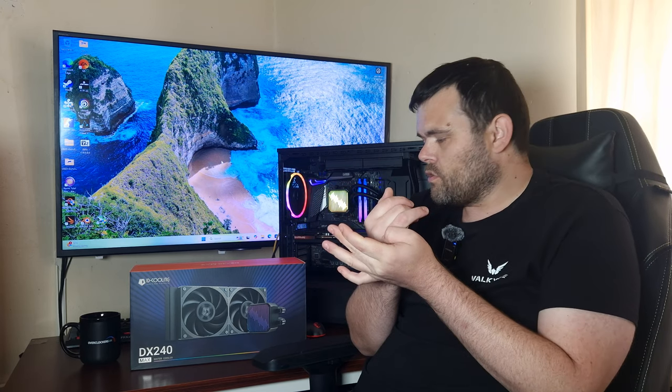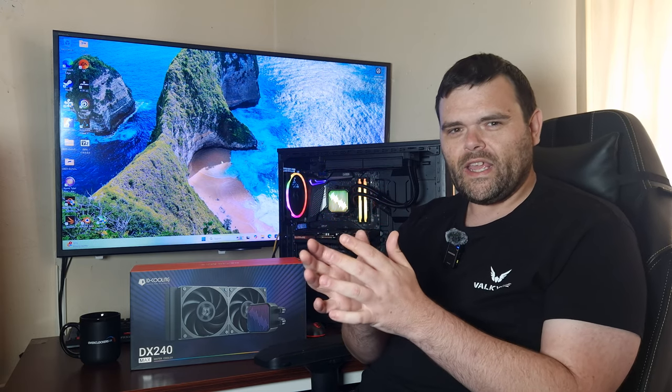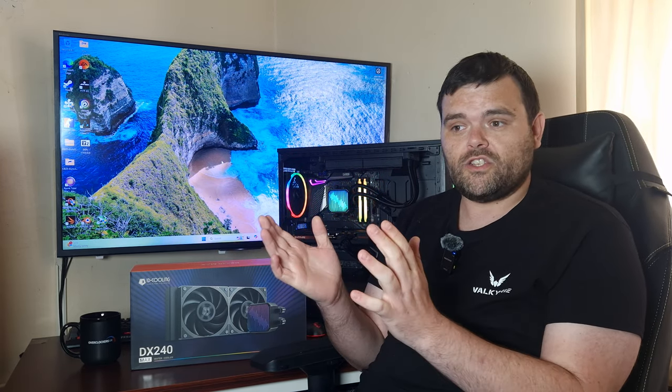The overall pump, like I said, has a pixelated effect. It looks really nice. Now, when it comes to the cons, yes, the fans are very, very loud at 100%, but if you can find a sweet spot between 50 and 100, I think it could benefit both the thermals as well as the overall noise. But other than that, I haven't got any other gripes with it. That's the only con I got, is the fact that it's loud. That's it. But at the end of the day, that is the only thing, really.